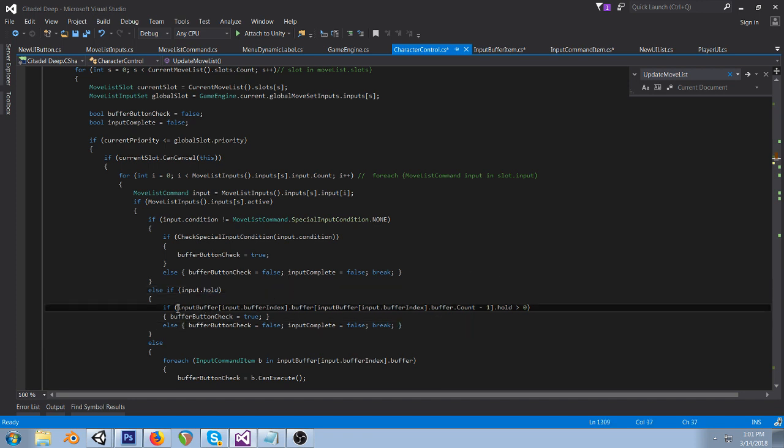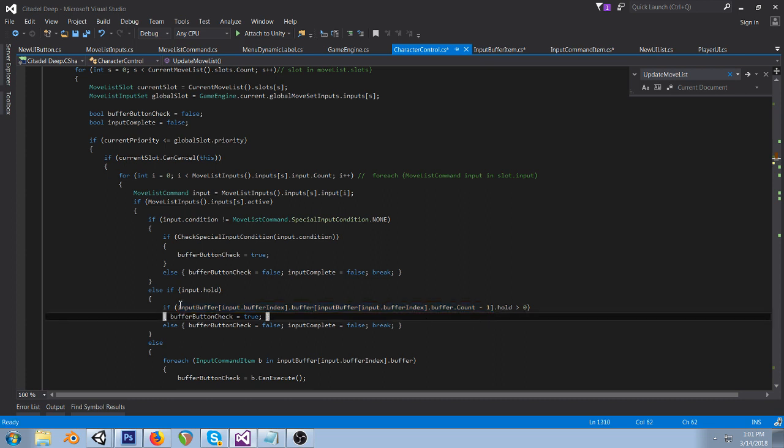We just check the first frame in that buffer, because we want to know if we're holding it right now, not if we held it in the past. Certain moves you may want that. You may want it where two buttons are being pressed at the same time, which is a little bit different than hold target and hit a button. You know what I mean? You may want something where you hit A and B at the same time, which is a whole other can of worms, because you have to do carry canceling or everything has to be just frame. It's nonsense.